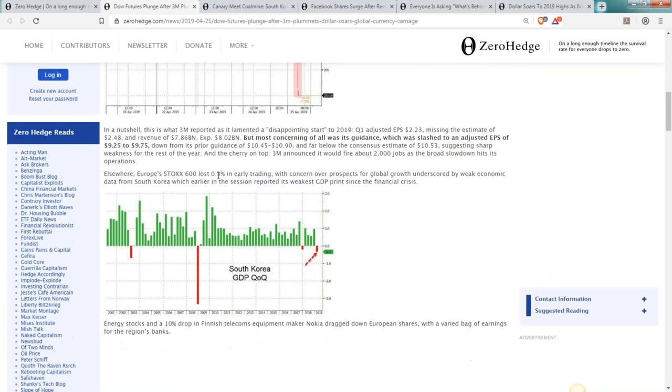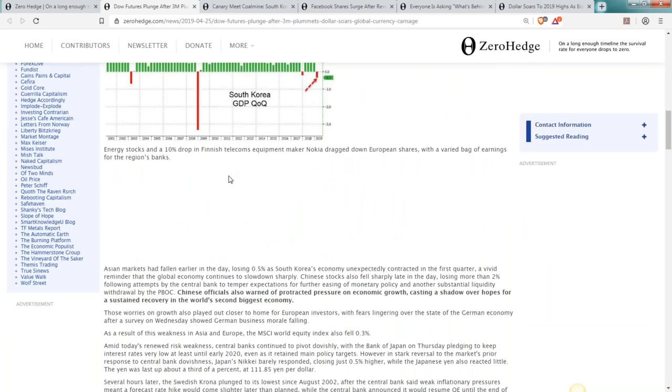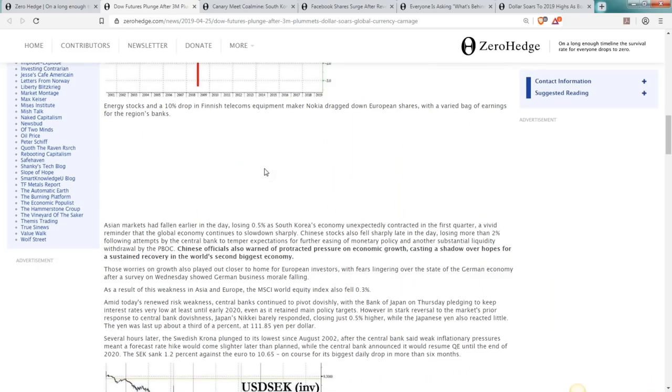My big fear at this point is just the large-sized hedge funds — though in the grand scheme of things they're still tiny. There's been a historical number of hedge funds shut down last year because they can't beat the SPY ETF. The only ones that survive pitch that they can reduce your volatility and give you a smaller return — they sell safety. That's what the Ray Dalios and Jeffrey Gundlachs of the world do.